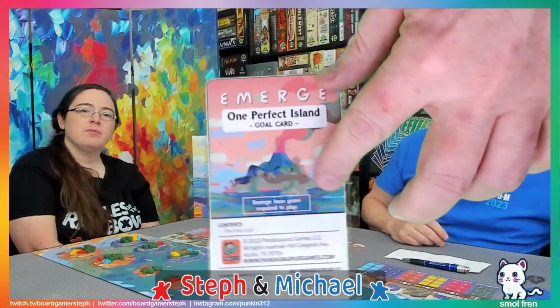That is Emerge. Dice manipulation. Grow your islands, collect the aminals. Aminals. I love aminals. Yeah. There is also a one perfect island goal card that we got. I don't know if it's some sort of promo card. Could be a promo. Yeah, look at that. Nice. So that's sort of cool. So hopefully you guys enjoyed Emerge.